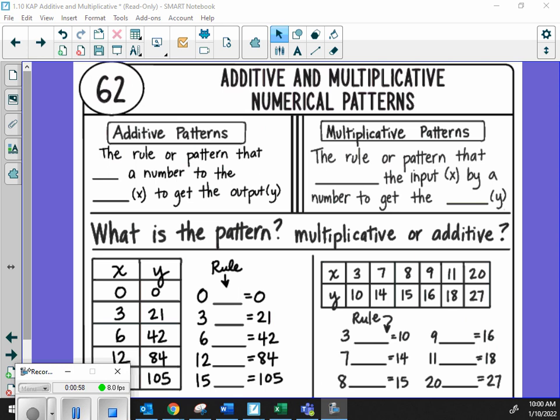Okay. So again, the two things we're talking about today are additive and multiplicative patterns. Everyone say additive. Additive. Everyone say multiplicative. Multiplicative. Okay. Notice what two operations are we missing? Subtraction and division. There's no such thing as a subtractive or a dividative relationship because we can write subtraction as addition. We learned that when we talked about our integer rules.